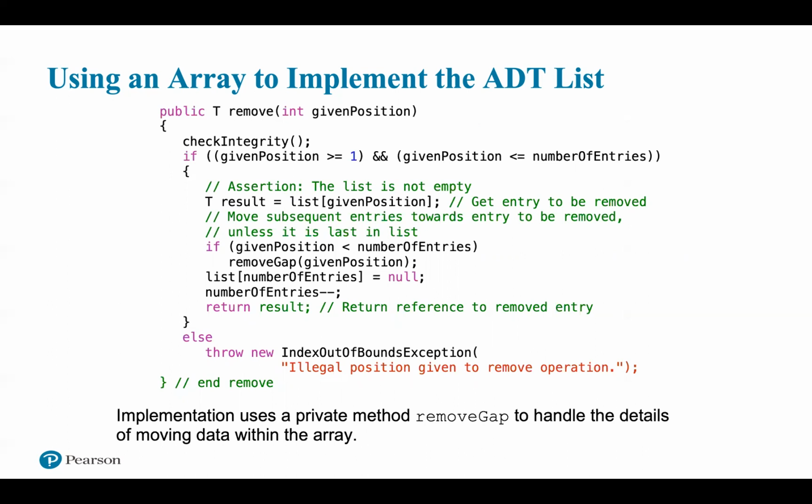after thoroughly testing the two add methods in AList, we begin to define the remaining methods. Removing a list entry at an arbitrary position is like the response when a student leaves a room A in our example in segment 11.3. We need to shift existing entries to avoid a gap in the array, except when removing the list's last entry. The following implementation uses a private method remove gap to handle the details of moving entries within the array. Like the method add, remove is responsible for checking the validity of the given position. Note how this check also ensures that the list is not empty.